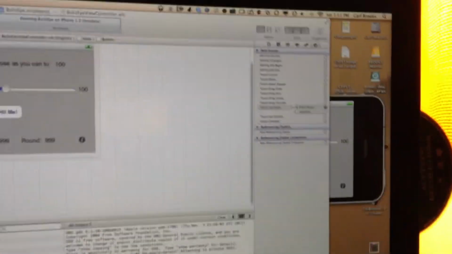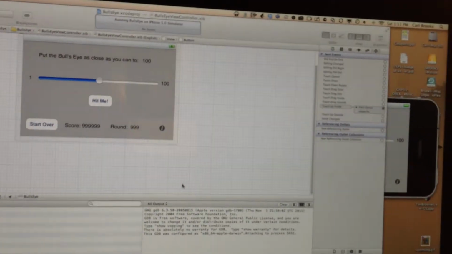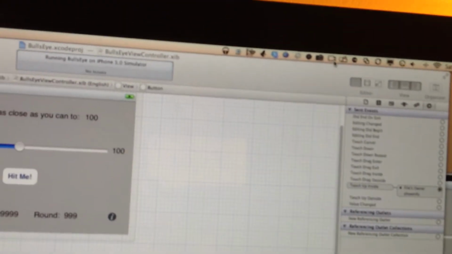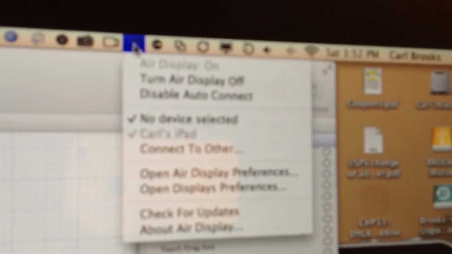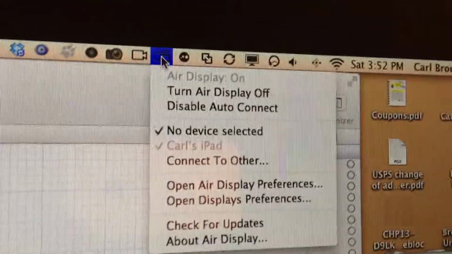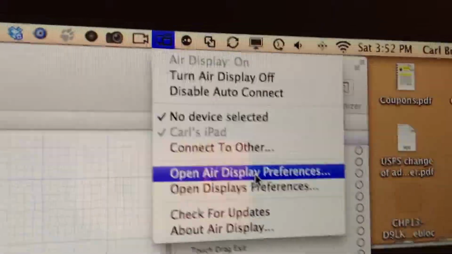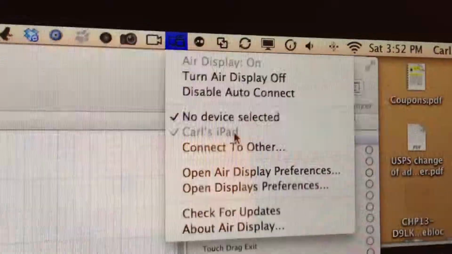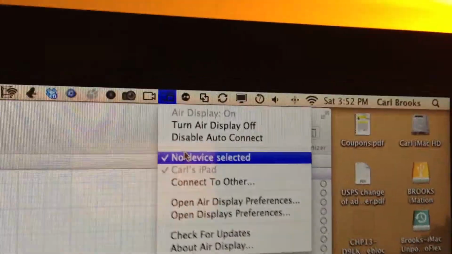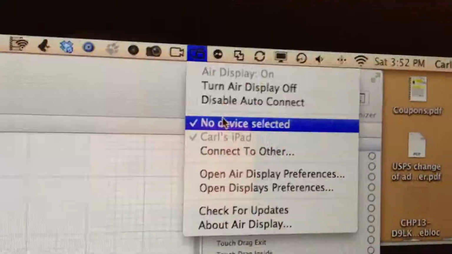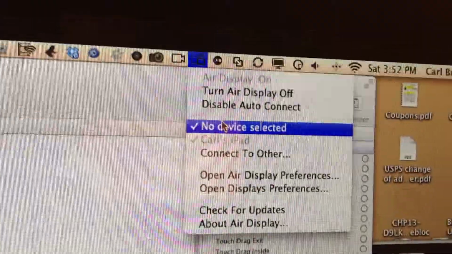It has the client that runs on the iPad, and on your Mac it simply has, if I can get my mouse back over here, an interface up here that lets you turn it on and off. Let's focus. So it allows you to see I'm connected to Carl's iPad. It's checked, it's set to auto connect, and so you have this client that you can put on a PC or a Mac, but in this case I'm using a Mac, and it's a wonderful application.